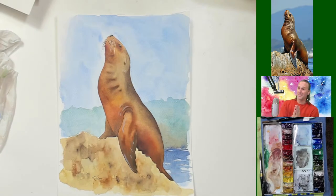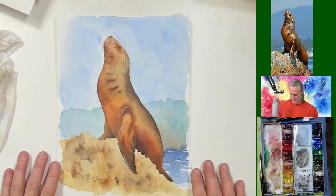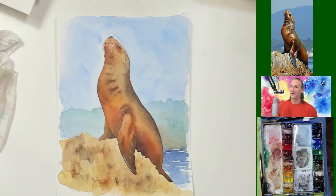Now you say great choice of subject. Thank you, Natalie. I think the subject kind of chose me. Like I said, I was walking down to the ocean over the weekend, and there were two of these guys a little more than an arm's length away from me. That was fun to see. I love seeing these guys there. If you've never seen a live sea lion, they are gigantic. They are loud and they are stinky, but they're fantastic, all at the same time.